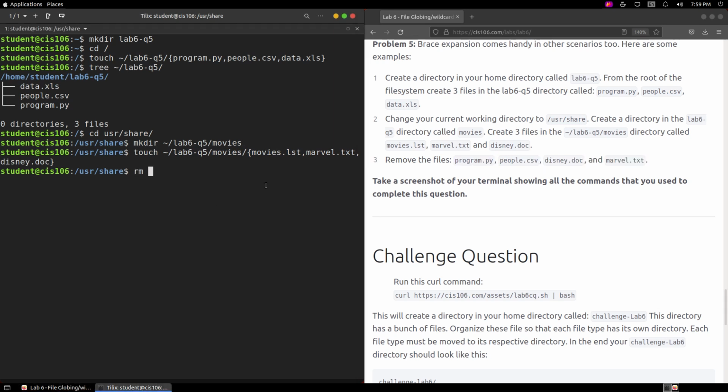So let's do rm lab 6 q5, and here from this one we're gonna remove program.py, and we also want to remove people.csv, disney.doc, and finally marvel.txt.